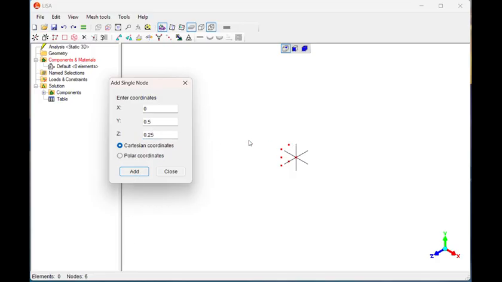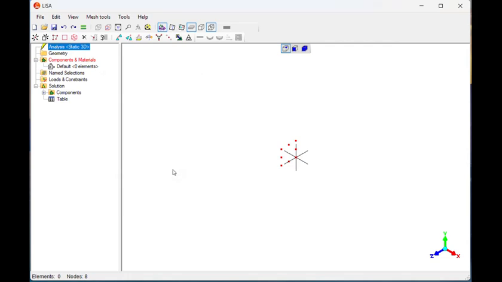Now we are going to add the 7th node here, that is x 0.5, y 0, add. Now y 0.25, x 0, z 0, so add. Now 8 nodes are added, so we'll close this loop.